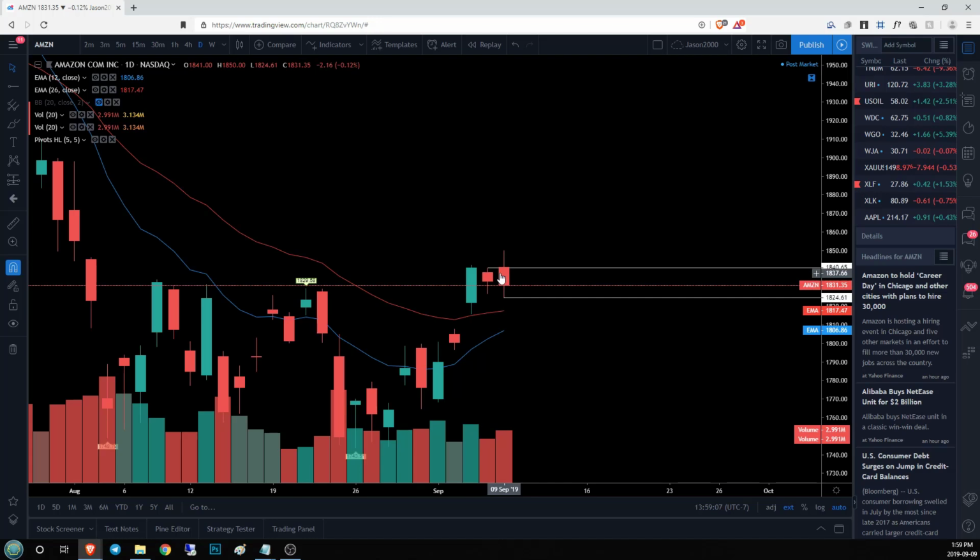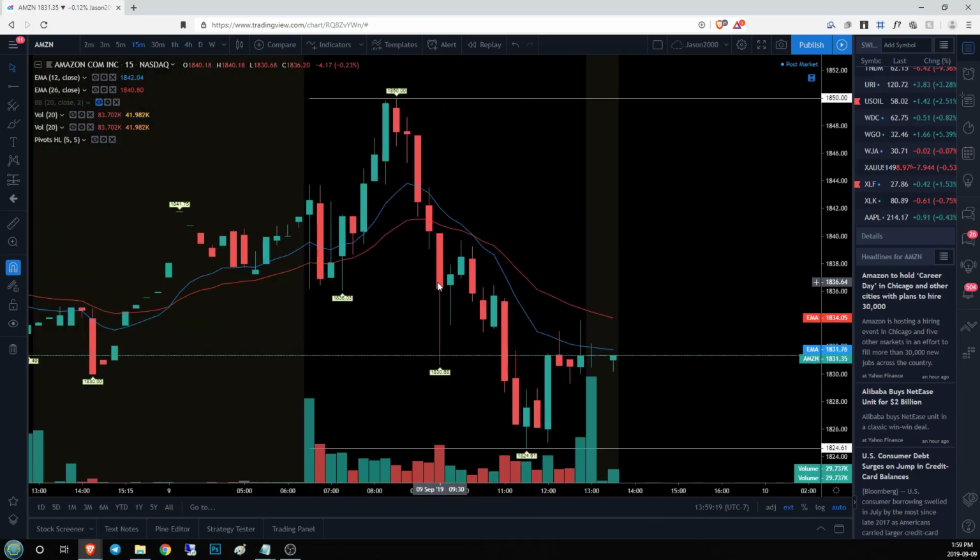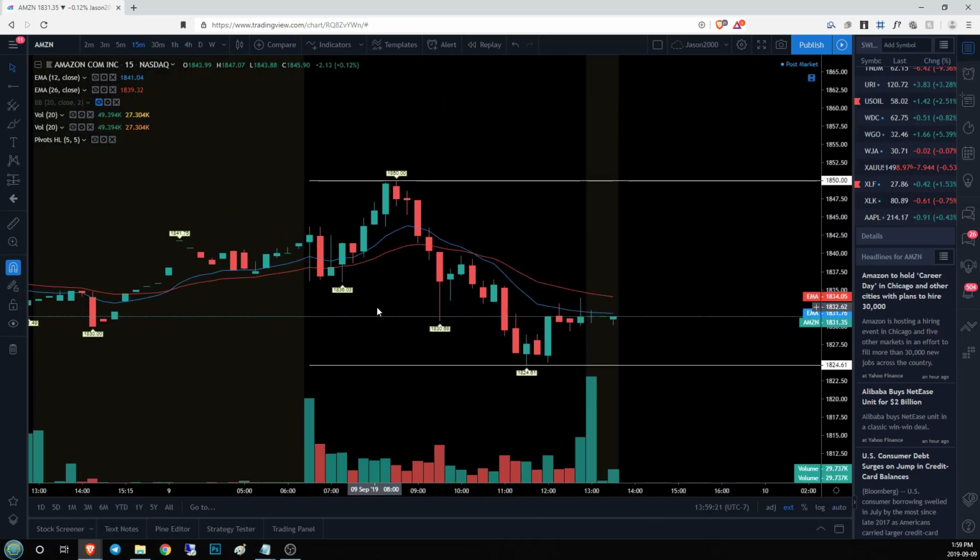Right now, I'm just seeing a lot of volatility. So we do have some important levels again, 1824.61 for support, and then we also have high day resistance, 1850 psychological. We really need to go into the sub time frames, determine what's going on here and who's currently in control. And looking at this, we can see that the bears are absolutely in control currently. We have a 15-minute lower low, lower high pattern. Our current 15-minute resistance is at 1833.38 with that support at 1824.